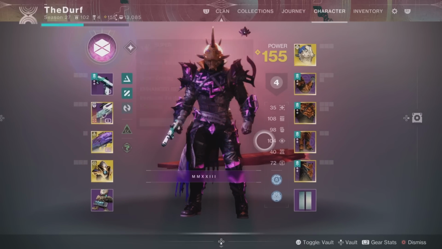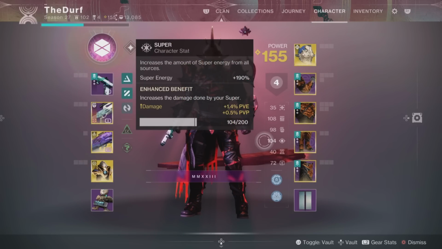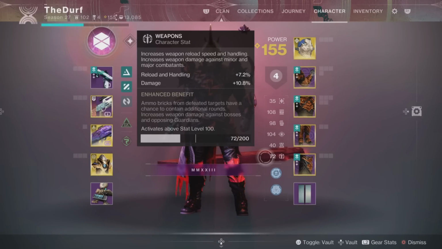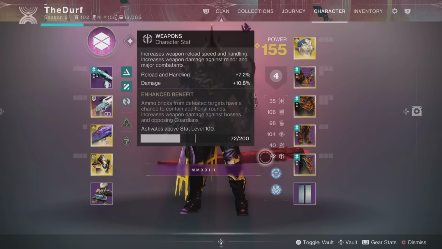Absolutely ridiculous. If you focus on your super, it is going to increase damage by 1.4% at 104, and your super energy recharge rate at 100 is going to be 190%. Weapon damage is a little bit shorter than I want it to be, but reloading and handling is plus 7.2%, and overall damage is going to increase by 10.8%. And if you are using certain weapons, depending on if they get the seasonal buff to them for weapon damage, that's only going to add to that.